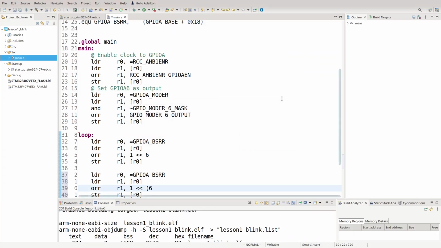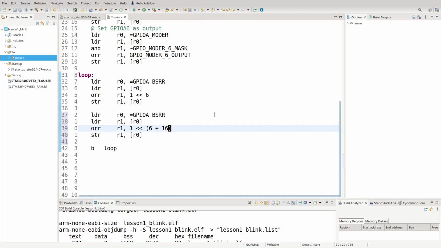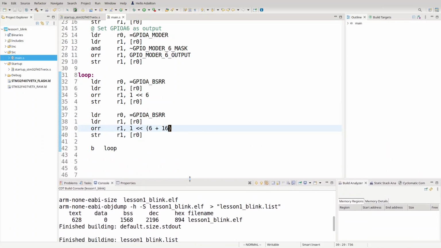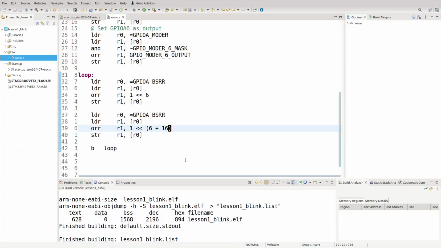So let's add 16 here. And that's it. Let's try to compile this, and it compiles. It's assembled.